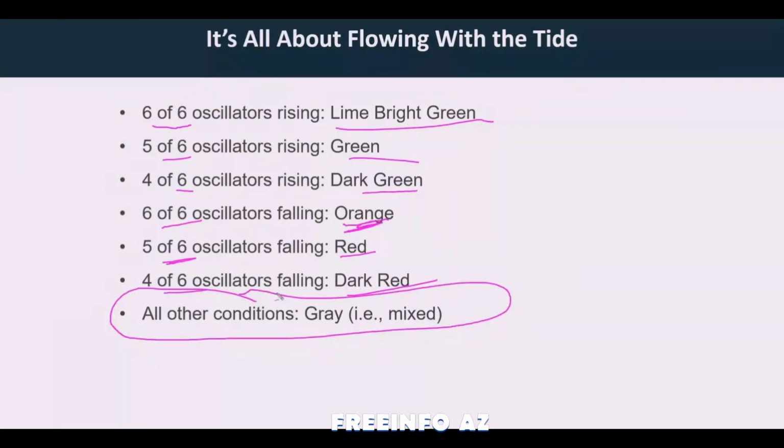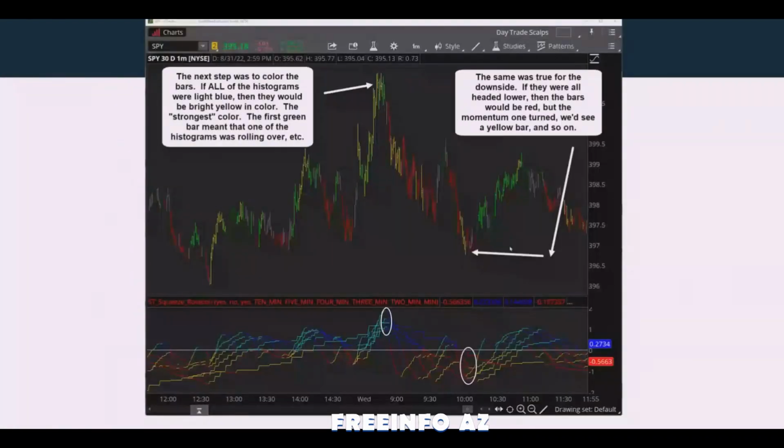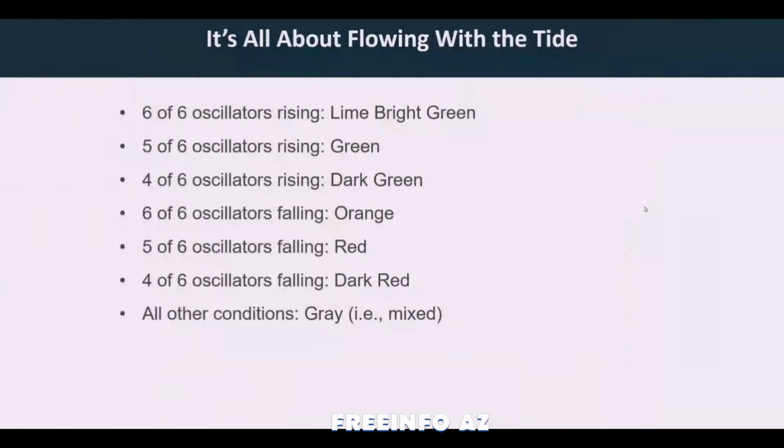If these conditions are hit, those will be the colors. If it's any other condition, which basically just means it's more mixed, then it'll be gray. If you look at this, you'll see that's gray because some are up and some are down. It just means that gray is like there's not a lot of conviction right there.